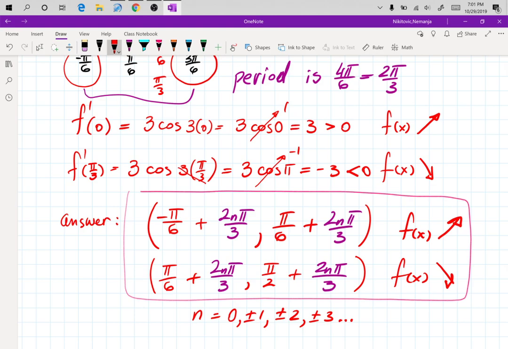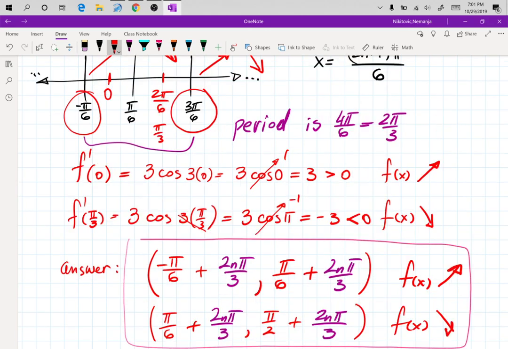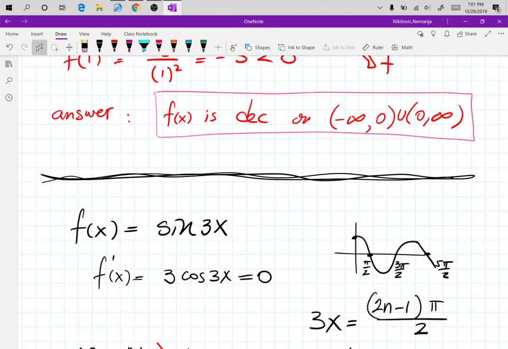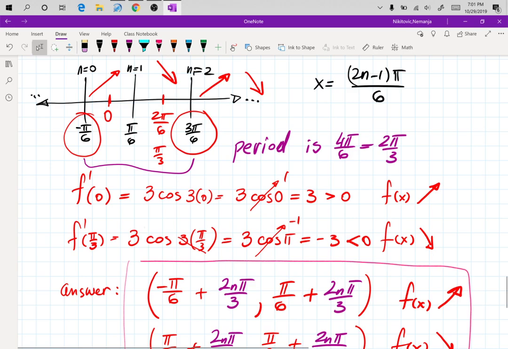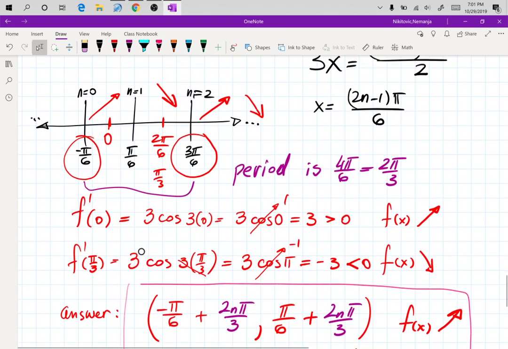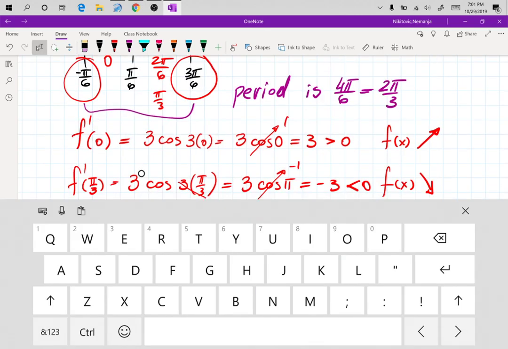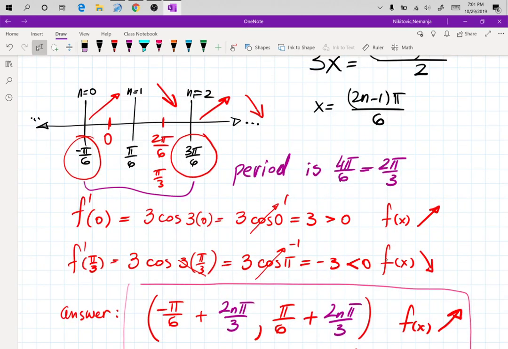So this is one of the straightforward trig examples because it was assigned. Scroll back up to the graph? Oh, this is the graph for cosine. This is not the graph for this function. This graph for cosine was only for us to see where cosine cuts through the x-axis. Goes up, goes down, goes up, goes down. So that up thing, that's the derivative of the concave down. Oops. We didn't talk about concavity yet. Concavity is the second derivative test. We are only worrying about increase, decrease, which is the first derivative test.